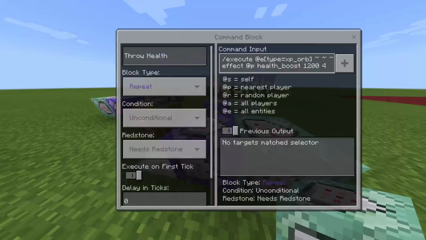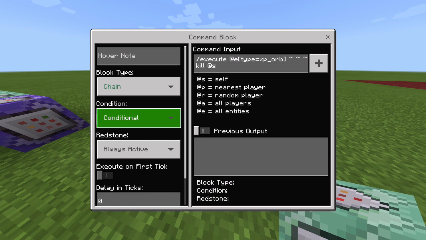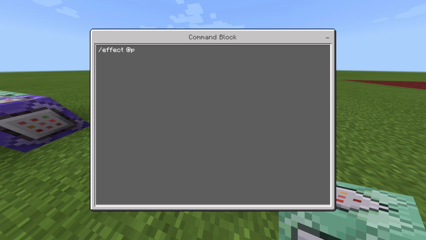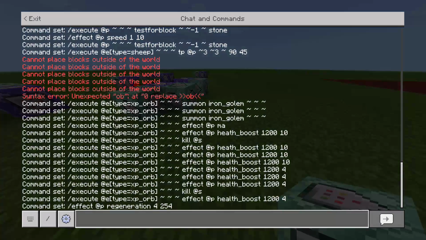You can do a conditional chain conditional always active: slash effect at P regeneration, and we're going to give it for, you can give it for like 4 seconds on the max amount of good that it can do. 254, I think. Now let's just make sure that works.